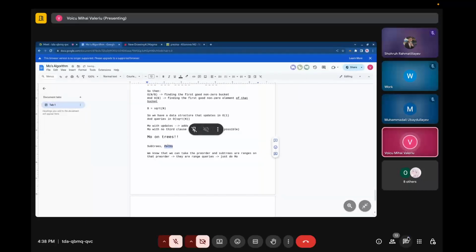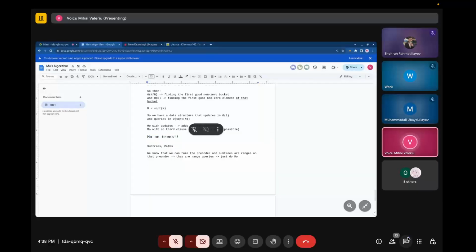But paths, it's a bit harder, because paths are by definition not a thing that appears in consecutive positions in the array. In the preorder, it might jump from one point to another, and it's not really good. To be able to work with paths on trees, we need to find a linearization of paths that can admit a Mo-like solution.